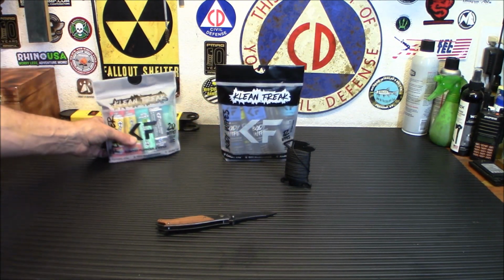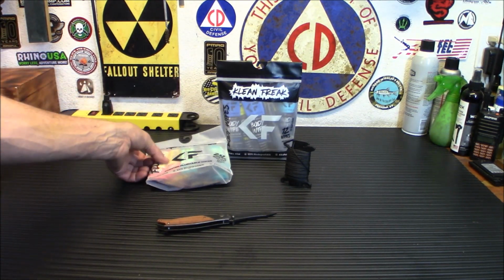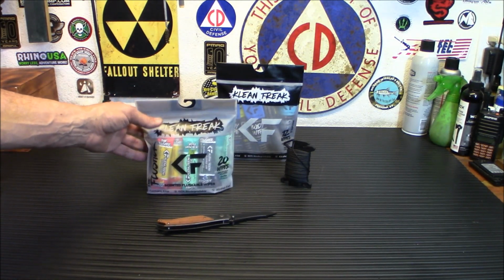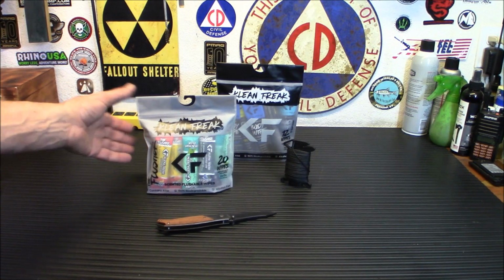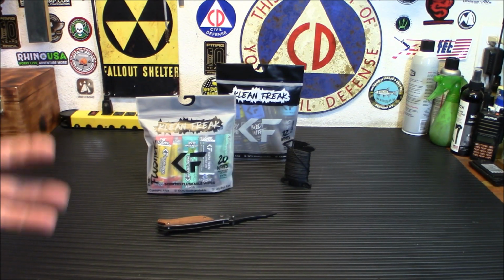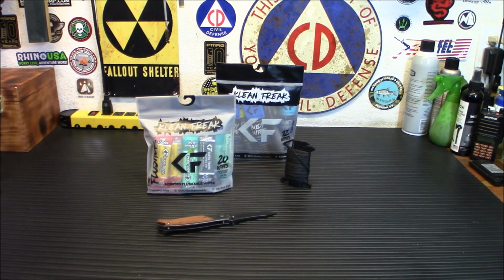And these are scented flushable wipes. We're going to open up one of these too and try them out. I believe these are for using in the restroom as well as anything else. They're a little bit smaller. They can be flushed. It's important to keep yourself clean when you're out in disaster situations. If you've ever walked around any kind of major disaster, flooding, fire, anything like that, you know how filthy you can get, how quickly you can get filthy. So these are really handy.